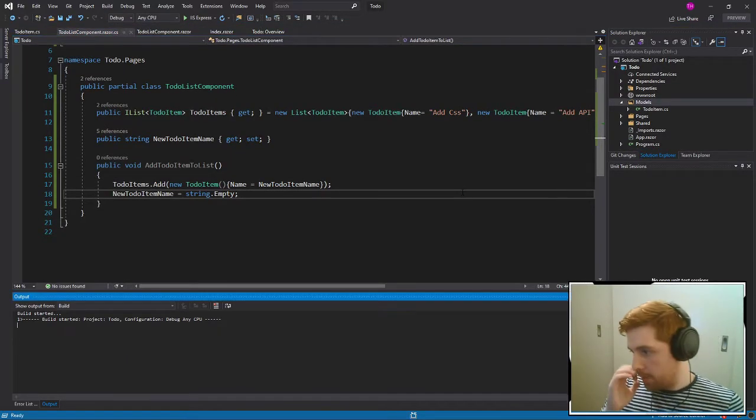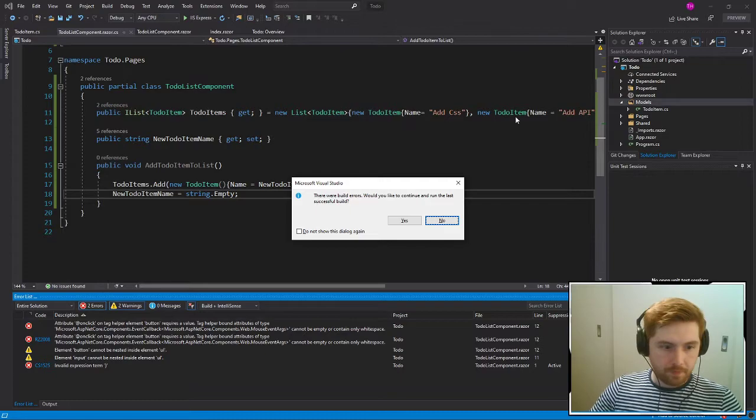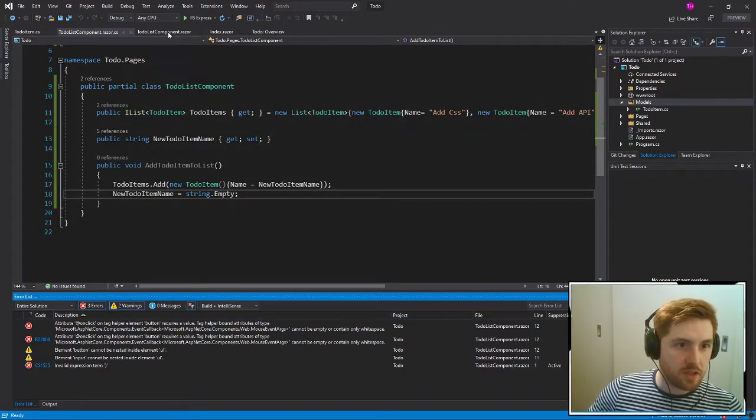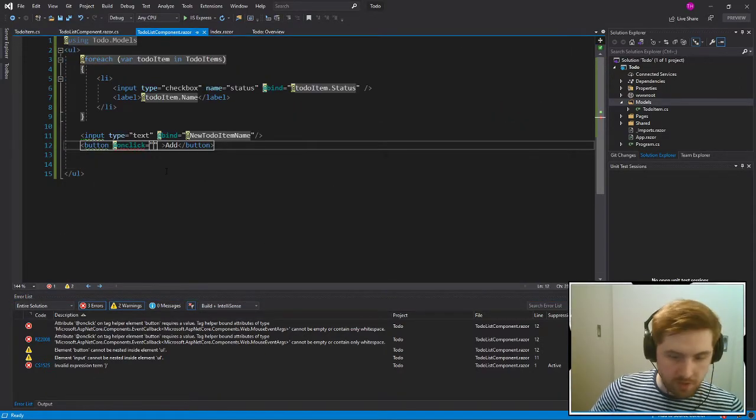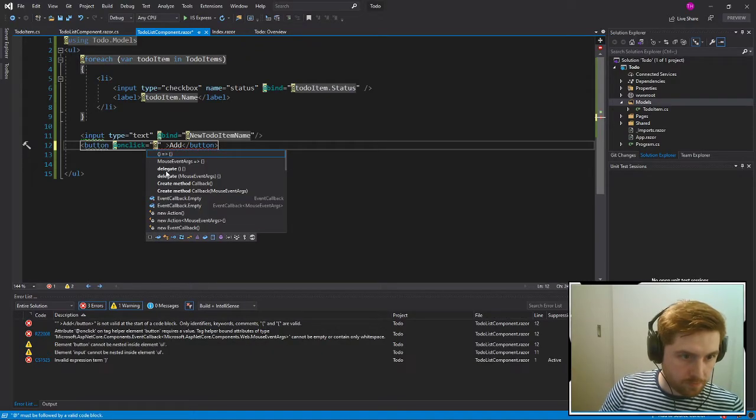So let's check if it works. No, because we didn't add it in our Razor page.